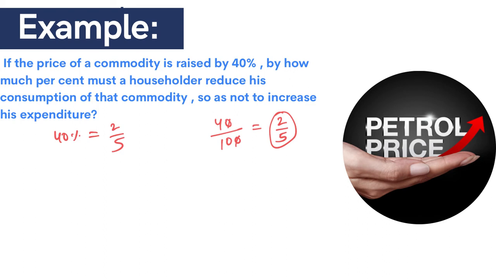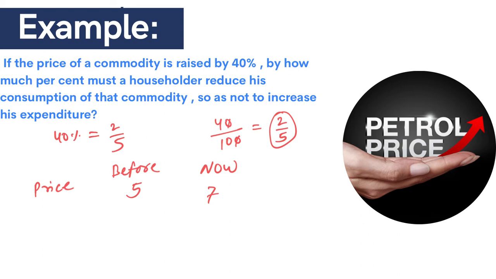So if your price before was 5, suppose before the price was 5, now it is increased 40%, means 5 plus 2, now it is 7. If it was decreased, then 5 minus 3, but here it is increased, so I am doing 5 plus 2. So now the price is 7.